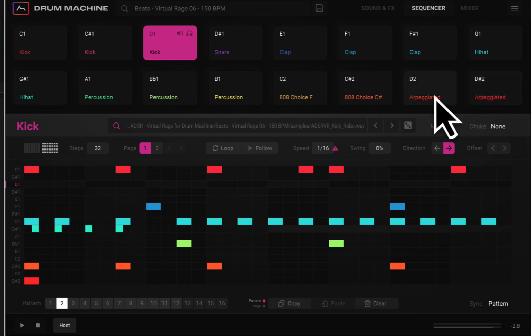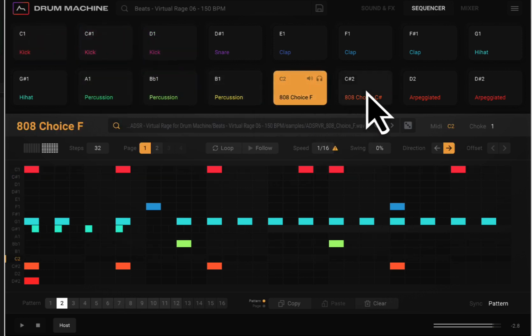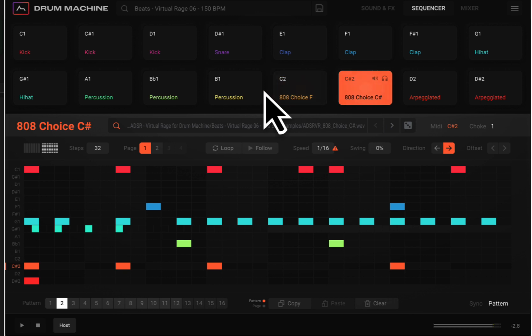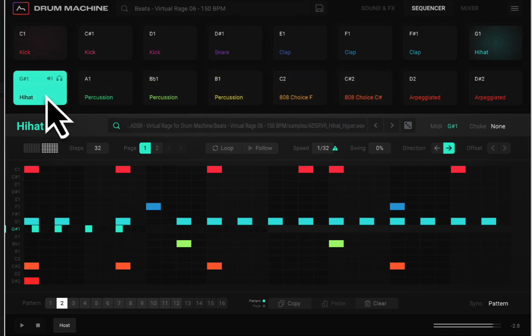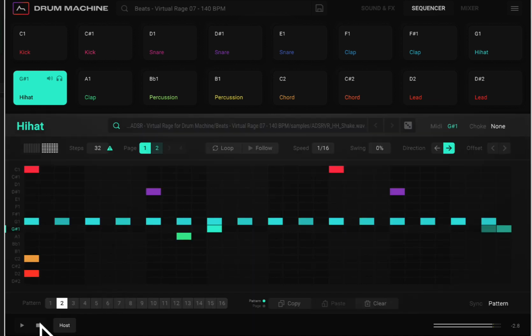Yeah, so the loops in here, you could change these sounds or just not use them. Because if you just want to use the kit, you got the 808s in here. Or whatever. Yeah, that's how I pretty much use it. Because these are cool that they have these in here, but I mean, you're going to write a song. I guess you could write a song with those, but everyone else has access to those patterns as well.